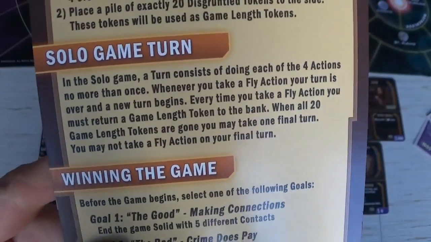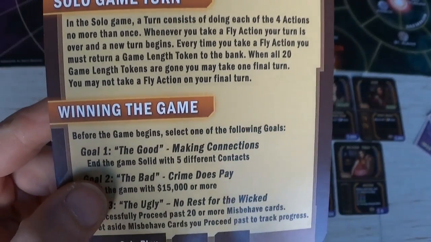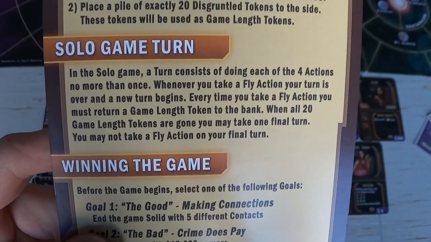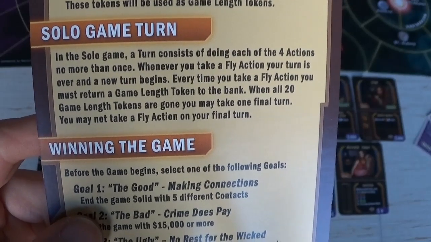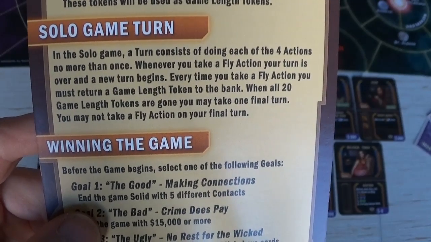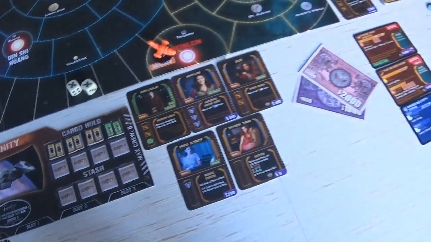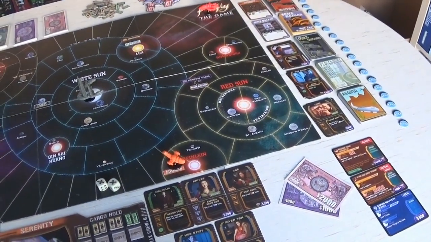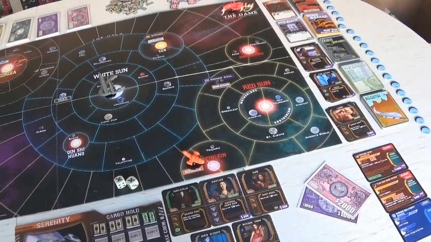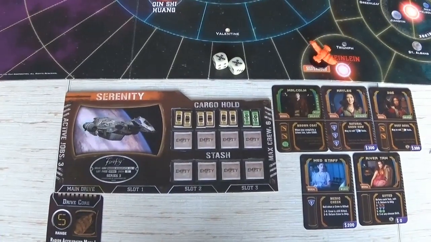So in a solo game, a turn has, well, we can do 4 actions in each turn, but we can do them all once. And as soon as we take a fly action in that turn, the turn ends, and we remove one of those game length tokens. And that's the timer. I have put the tokens right over there next to all these shops. And as you can see, I already seeded the decks and the discard piles. I will explain that later. And that's about it.